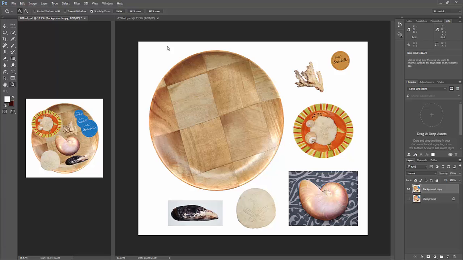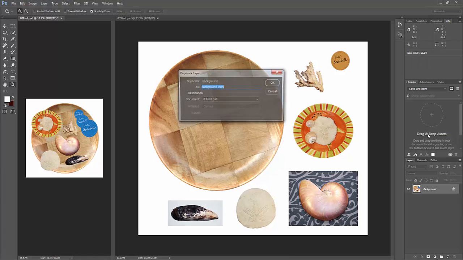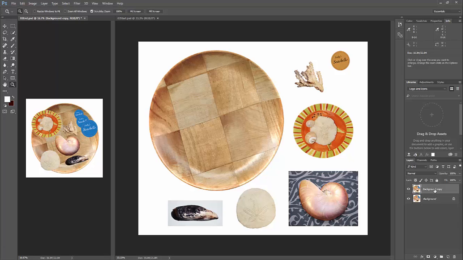So here's what I'm going to start with. So start chapter 3, and this is what I'm going to end up with. Most of us, let me go ahead and delete this layer. Most of us will have just this background layer. Notice it's locked, and we can't do much with it. So I'm going to right click and duplicate the layer, and I'm going to have a duplicate. This is a good habit. Whenever you start with the original picture, you want to duplicate it, in case you end up with a hot mess, you can always go back to the original. We're just going to turn the eyeball off. Doesn't mean we deleted it. It just means you can't view it. And now this is not locked.